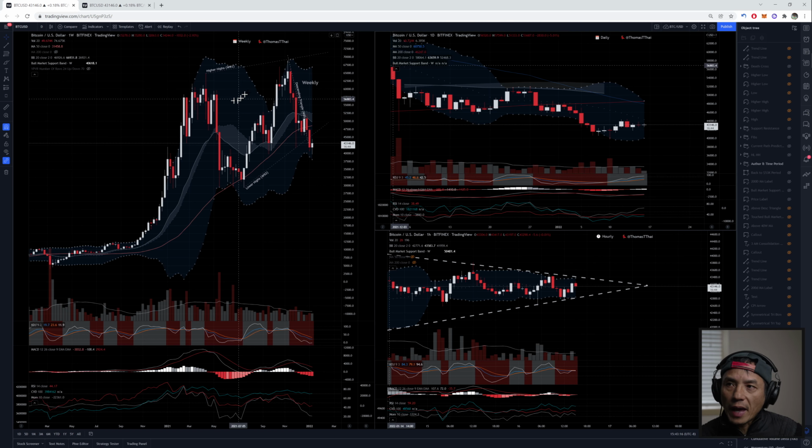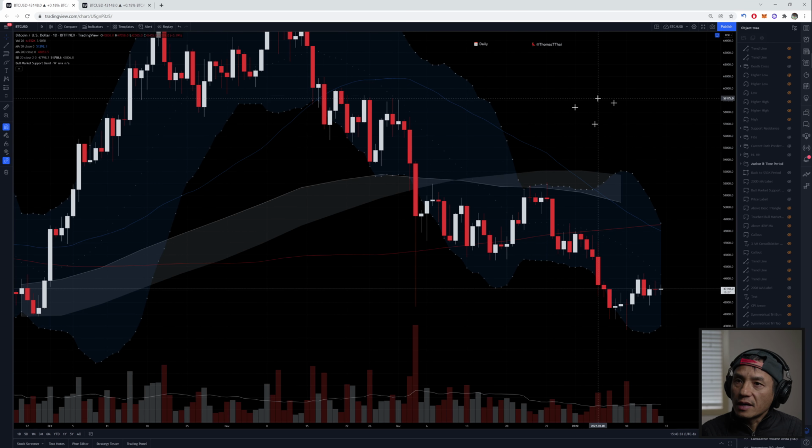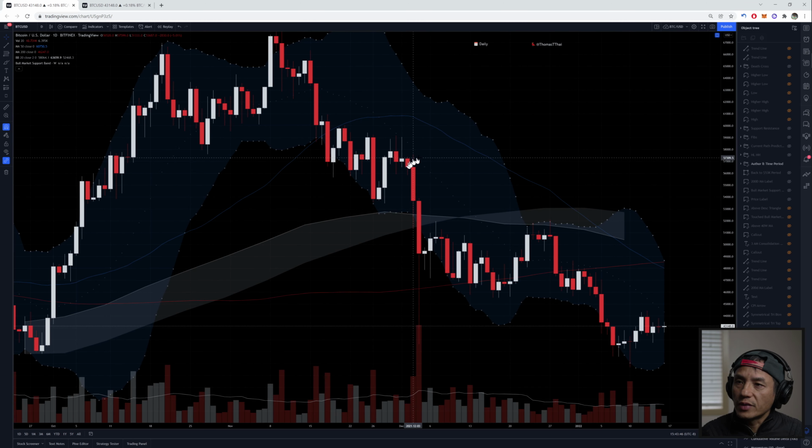So for a multi-panel chart, you can click on it and then go to the bottom and click on this little framing square, and it'll zoom it up for you. And in case you didn't know, on TradingView, you can double click anywhere on a clear area, and it will maximize that viewing area and remove the indicators. So it's sometimes nice to get a clearer view. So you can click and drag to reposition.